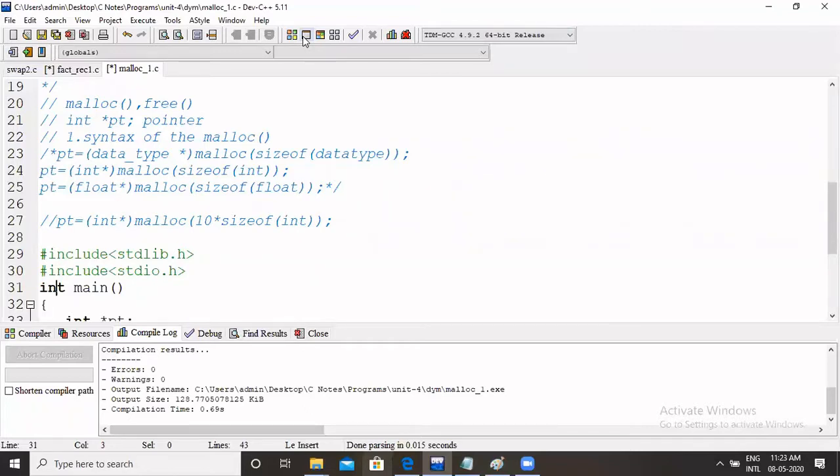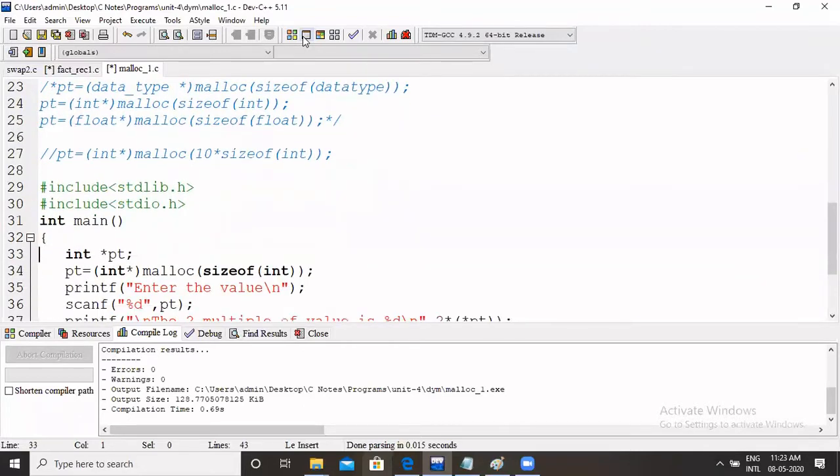Now with this syntax, we can use PT for the array type also. Let us check. 10 into, let us take 5. 5 into 4 equals 20 bytes.